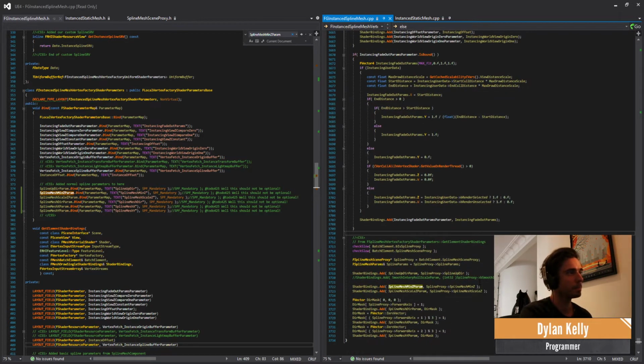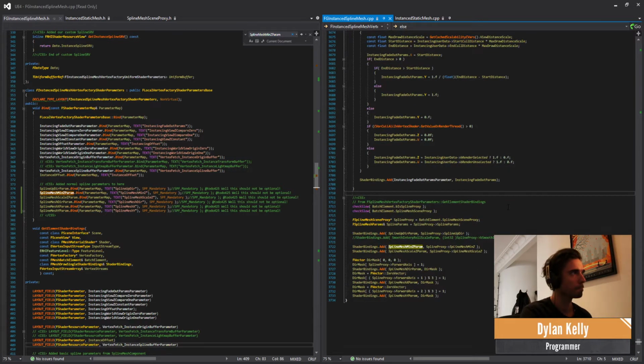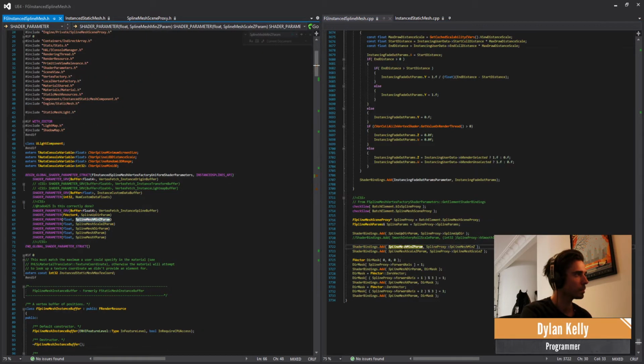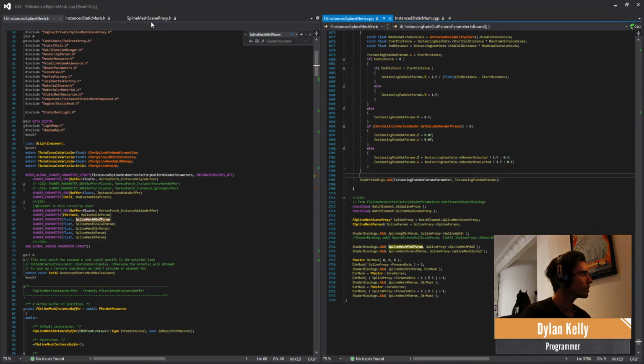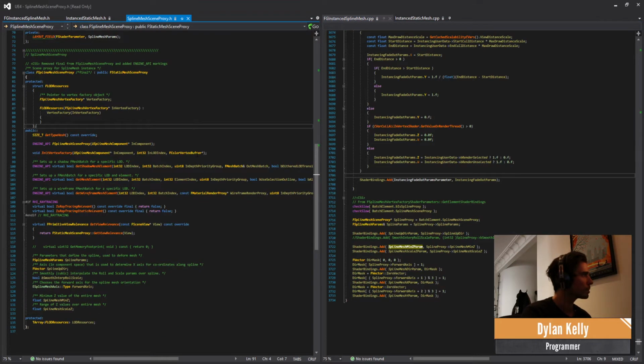Essentially, all our conveyor belts are based on spline meshes, which is a way to twist and turn meshes, the models in the game, to fit a curve, and then render them out. So our conveyor belts, for instance, you can twist and turn them, and that's essentially the system that Dylan's touching right now.